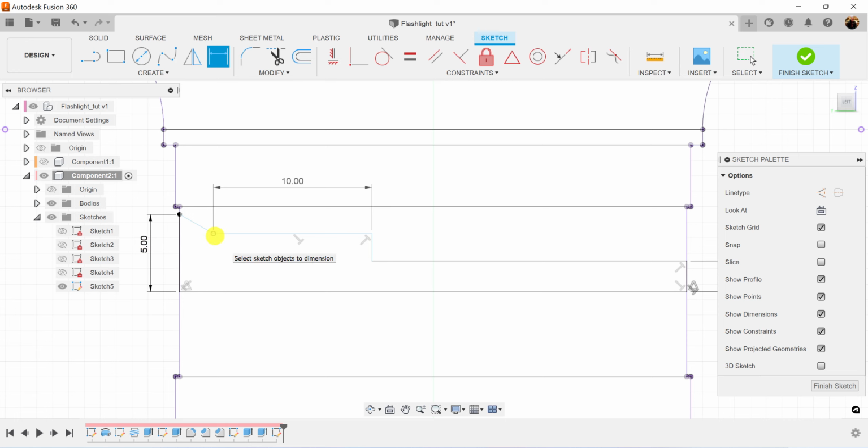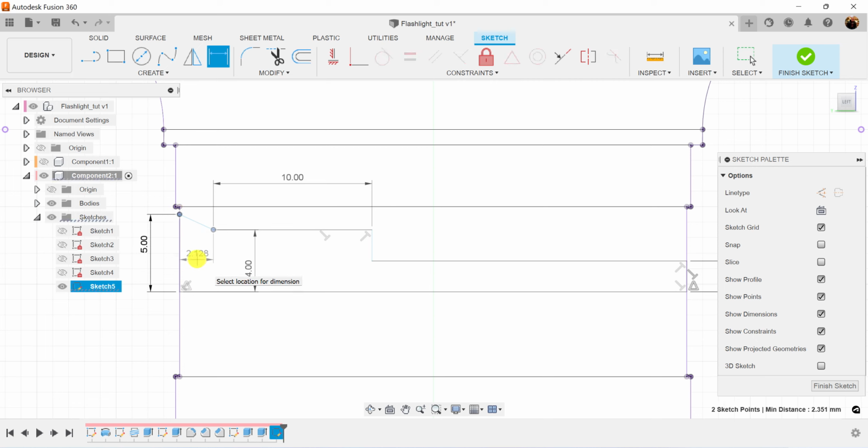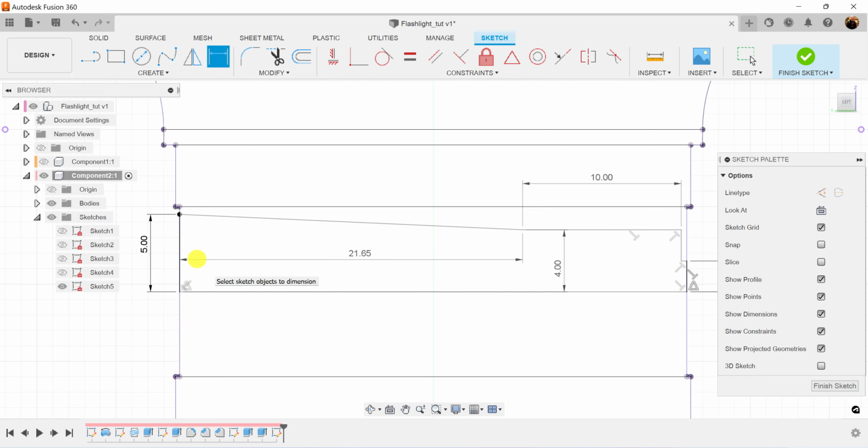The distance from that point to this point, excuse me, I want to be about 4 millimeters. And then finally, the length of this line, I want to be about 2.165 millimeters. Typo, 2.165.